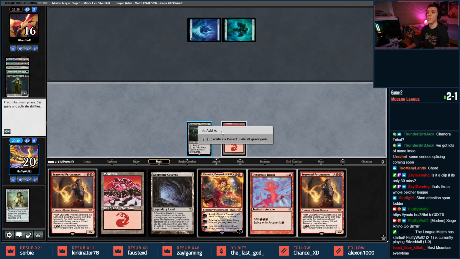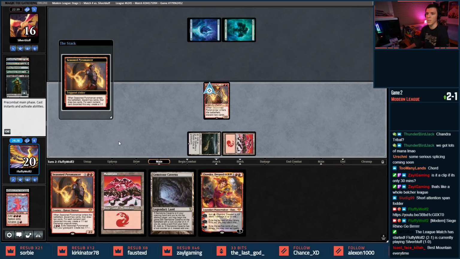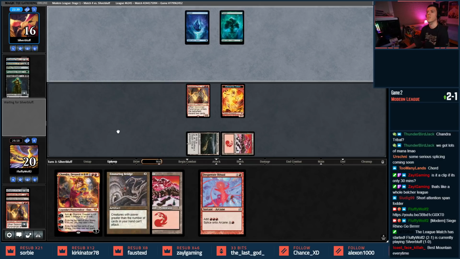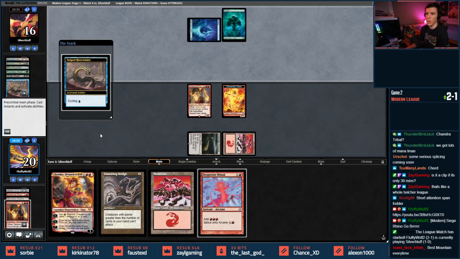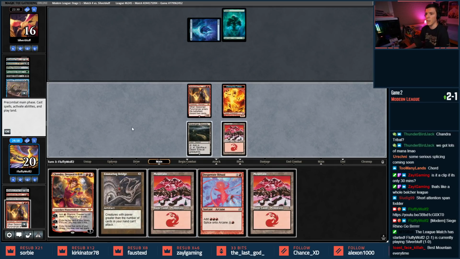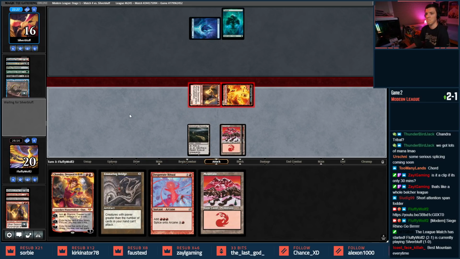Here, unfortunately, we don't go Chandra. We have to do Seasoned Pyromancer. And the reason for this is we need to draw into our Chalice. We don't. We do find a Bridge. So Bridge plus Chandra can maybe do something. My opponent can definitely get rid of this Bridge, though. We have to be careful because of Foundation Breakers here. Hey. Okay. Well, now we just attack and we leave Scavenger Grounds open.